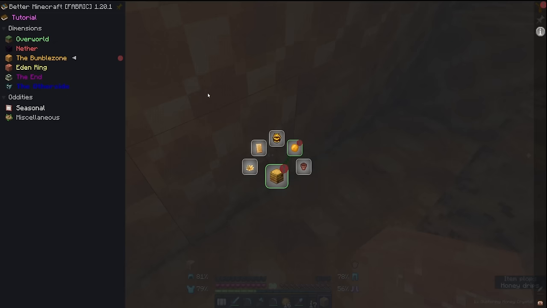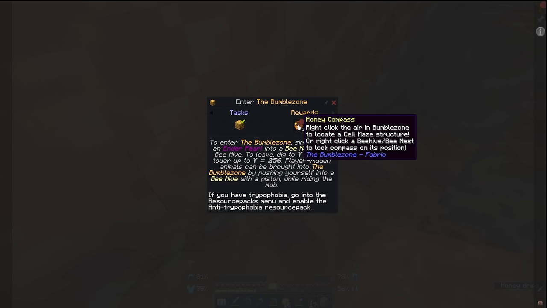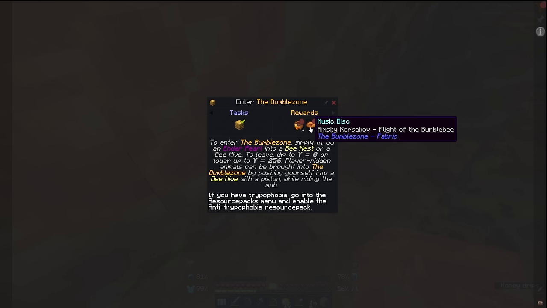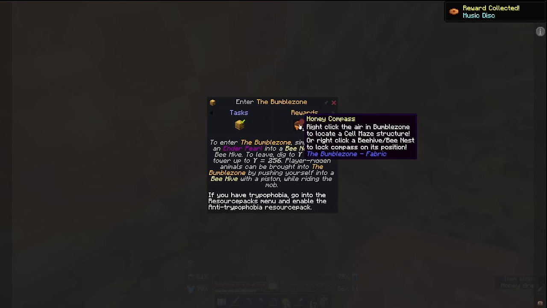Okay, let's take a look at our quests. All right, so we entered the Bumblezone, which means we get the honey compass and we get a music disc. Very fun. Now with the honey compass, we get to right click in the air in the Bumblezone to locate a cell maze structure, or right click a beehive bee nest to lock the compass to the position. Okay, interesting.